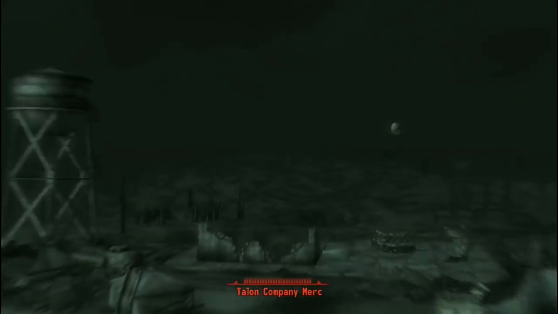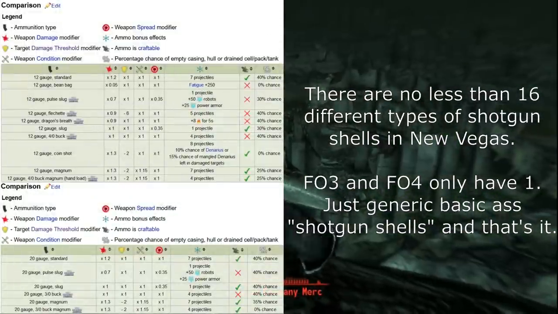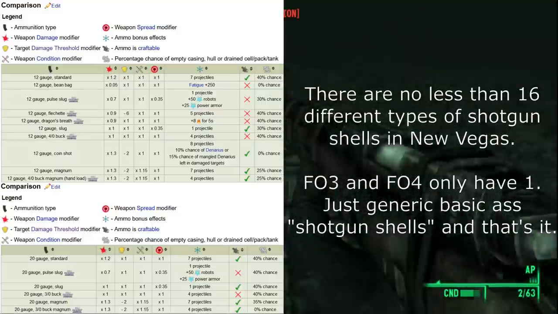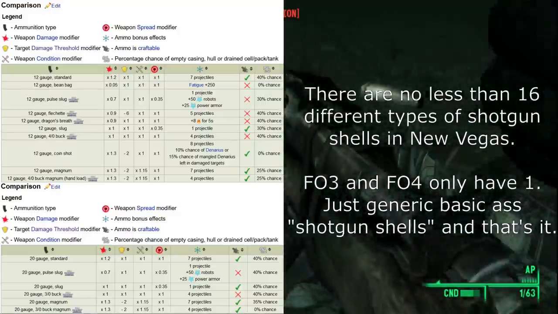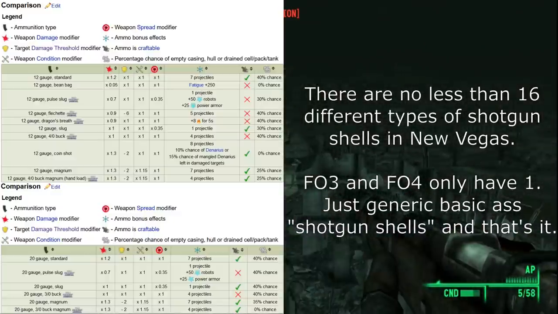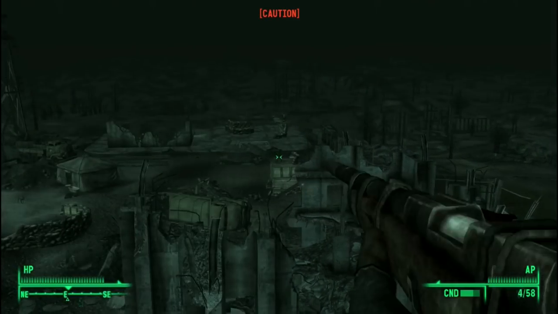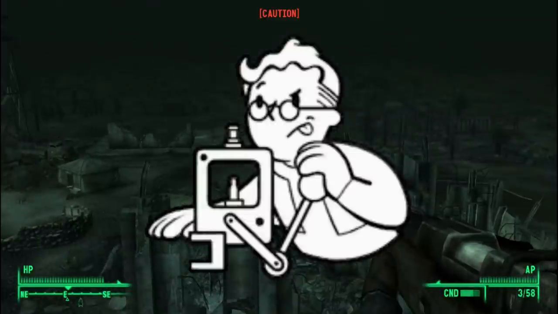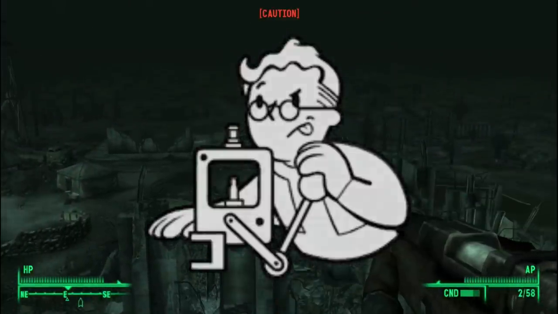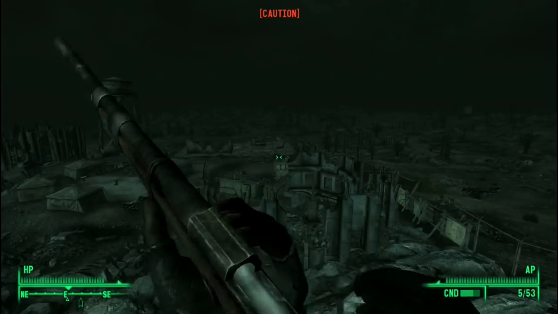Take, for example, shotgun shells. In Fallout 3, you only had shotgun shells, and that was it. But in New Vegas, you have, depending on which sort of shotgun you're using, 20-gauge and 12-gauge shotgun shells. These are each broken down into various types with pros and cons for each one. There is even a hand loader perk which is required in order to unlock some of these. This makes such a character build very rewarding. You can't do that in Fallout 3, can you?